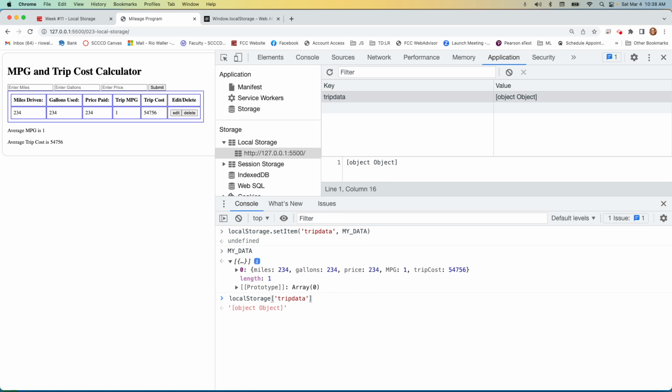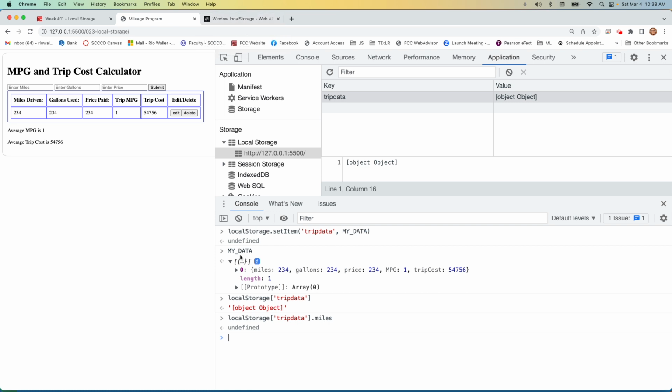Well, that's going to give me the trip data. But if I was to try to say within the trip data, right, it won't let me peer in there, right? If I say, well, actually, that is probably, it does show me that. So I obviously can't do miles, right? It's not defined. And that's because it is JSON formatted. That's where I was heading with this, okay?